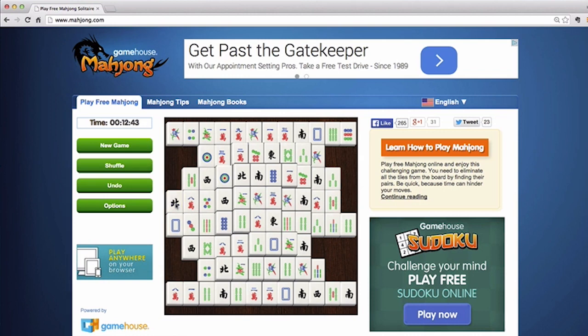If we match this one, that's going to open up this two character tile. I'm sorry, this is number eight. They're just two little lines. It's actually the number eight. And this eight character tile is currently covered up. It could be matched with this eight character tile in the lower left. And that would also help open up this one character tile, which could be matched with this one in the upper right. So let's pursue that.